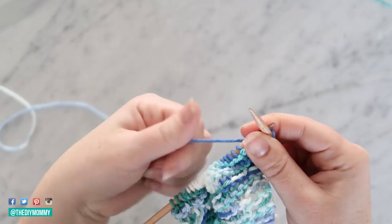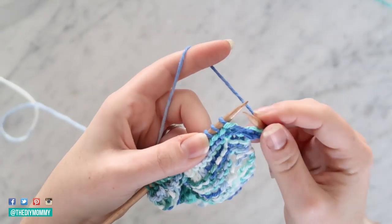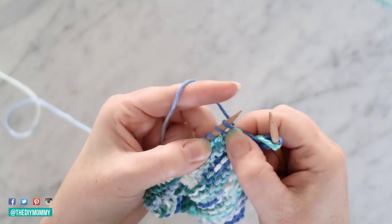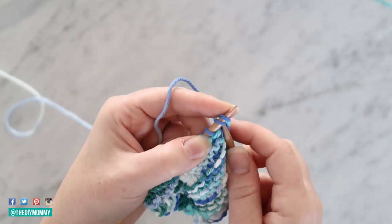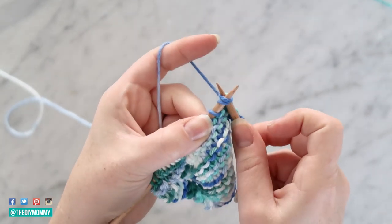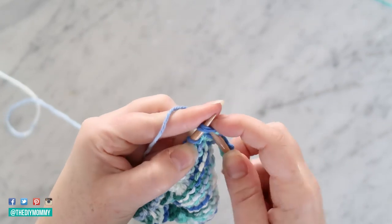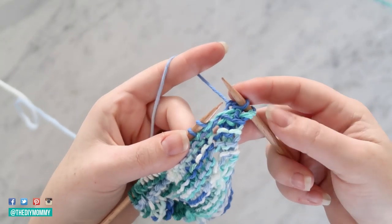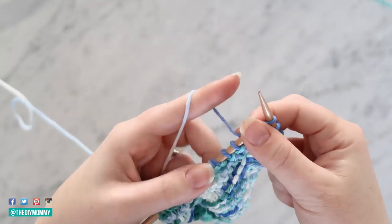And then you're going to do what's called knitting two stitches together. So you take your knitting needle in your right hand and you put it through, instead of one stitch, two stitches, and then pull the working yarn through. So you're knitting two stitches together and decreasing your row. Then you do another yarn over and then do another knit two together.